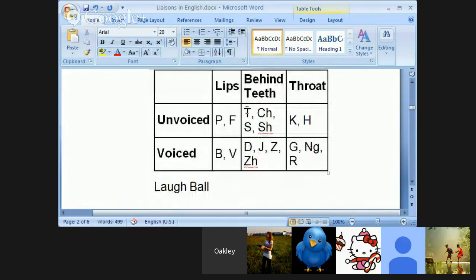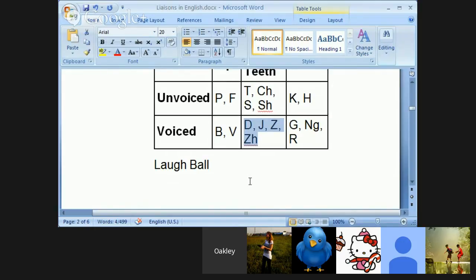Let's try one in this category. Maybe a word that ends with any of these, T, CH, S, and the next word begins with D or Z or J. Never mind J, because there are no words that start with J. D or J or Z. Okay, so it doesn't matter if it makes sense.